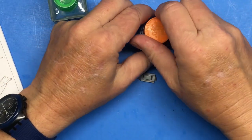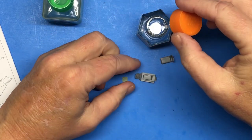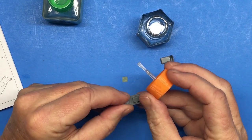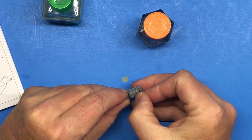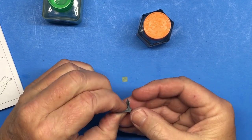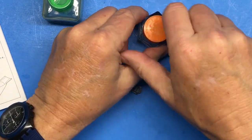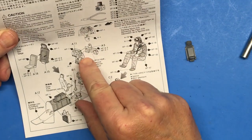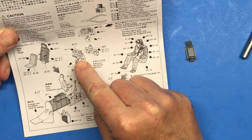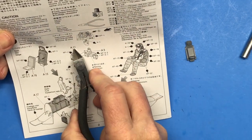If you can only have one cement, this is the one I would suggest. But for now, let's glue this together. So using this cement here, I'm just going to put some right there like that, and then put the seat right on top like that. So next thing I do is this next sub-assembly, which is the instrument panel and rudder pedals, which is A11 and A5.